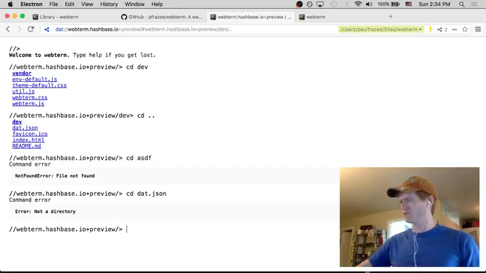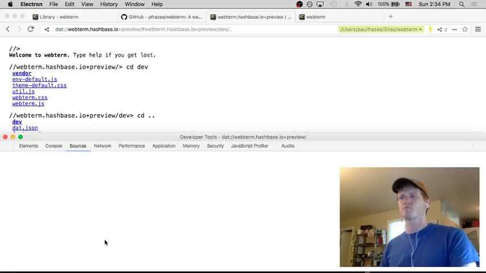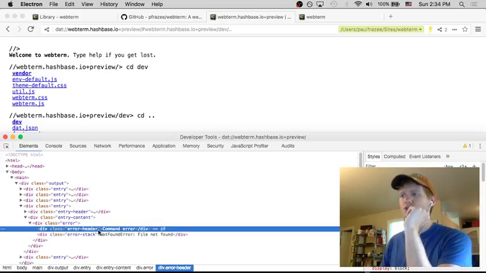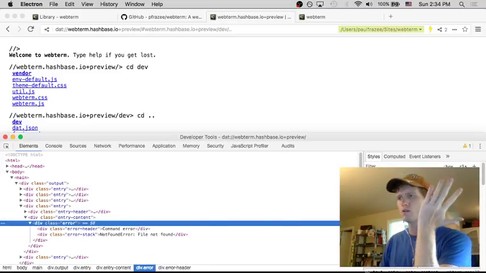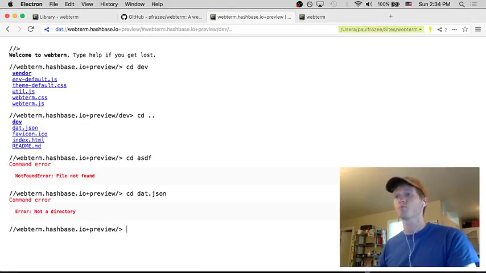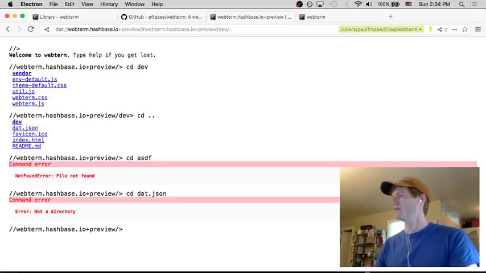We ought to get some styles on these errors. It'd be cool to have some icons in there too, but for now, some pretty obvious stuff that needs to happen here. Obviously, it needs to be a horrible bright red to make you feel really bad about the mistake you just made. Yeah, that seems about right. Maybe a light red background. I suppose that's called pink. That's what you call that. Yeah, now you feel really bad.